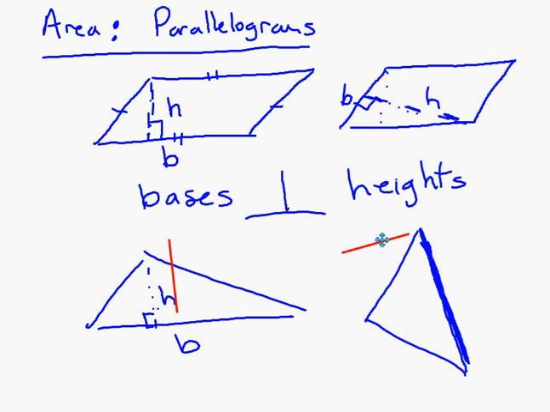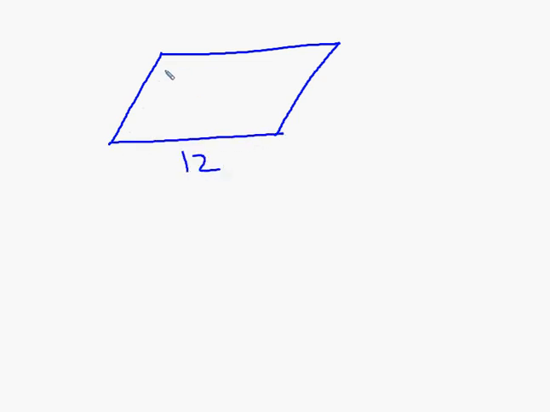Now, you have to use some orientations in your head here to understand that that shape's the same if I rotate it around. Alright, so we are going to focus on parallelograms today. Let's get a very simple parallelogram. Let's say this is 12, and I give you the height of 9. How would I find the area of that?